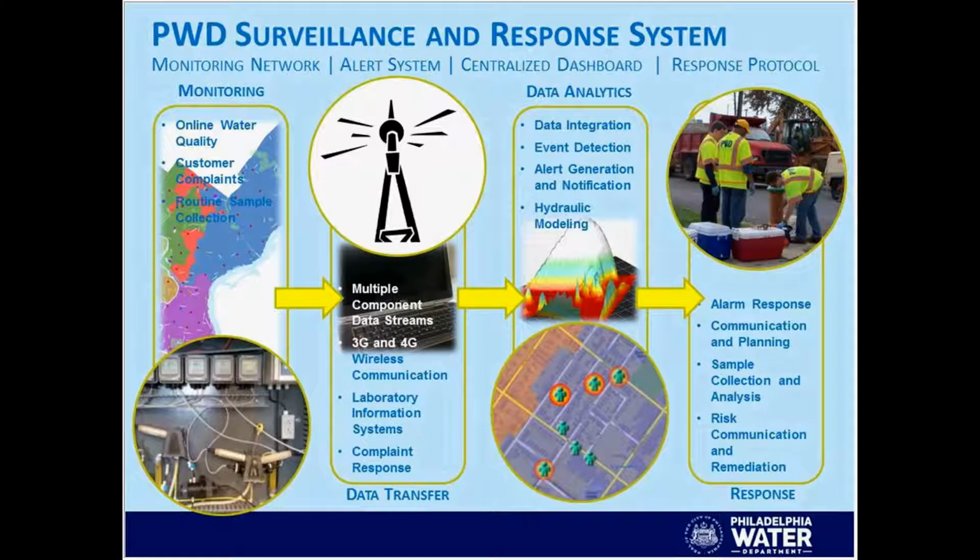For example, industry standard is Modbus. We started out using Modbus. We now have migrated into DNP3 protocol, which really allows us to mitigate any communications loss and data loss. Our data transfer, we're using 3G, and we're migrating to 4G cellular systems. And so everything, and I'll show you in a future slide the actual architecture.